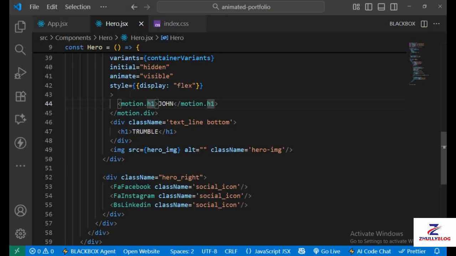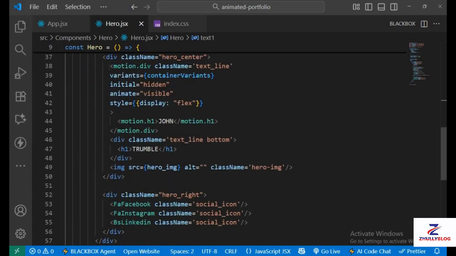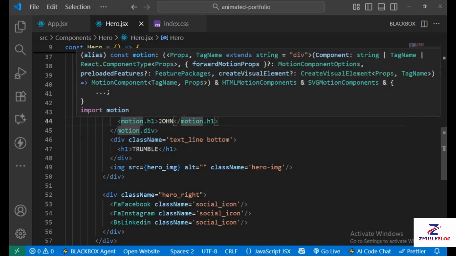What we want for this h1 tag is to split each character and animate them individually, in the sense that we want to animate J, O, H, N, right? And then we have it right here in the first text, and this container is for the first text. So we want to split each character and animate individually.